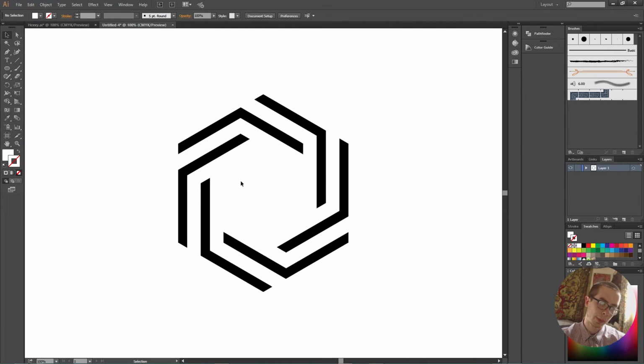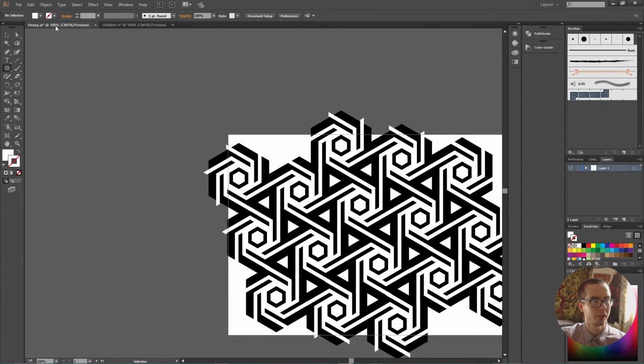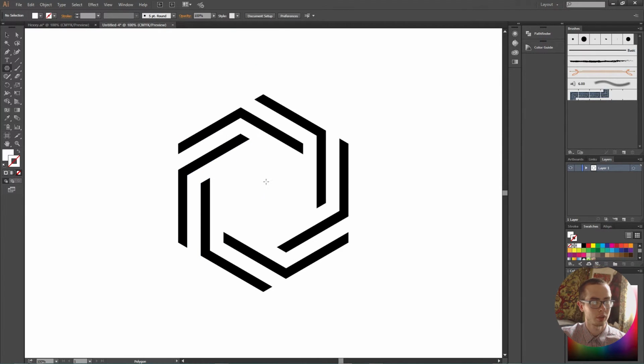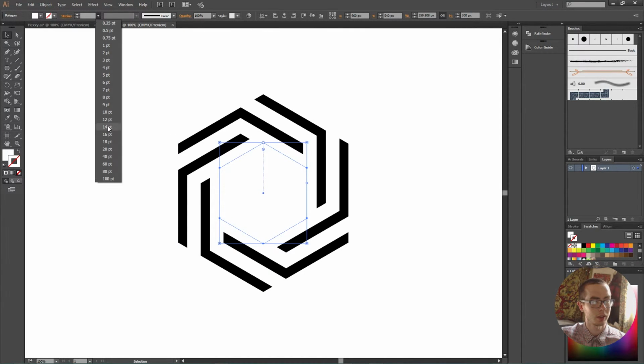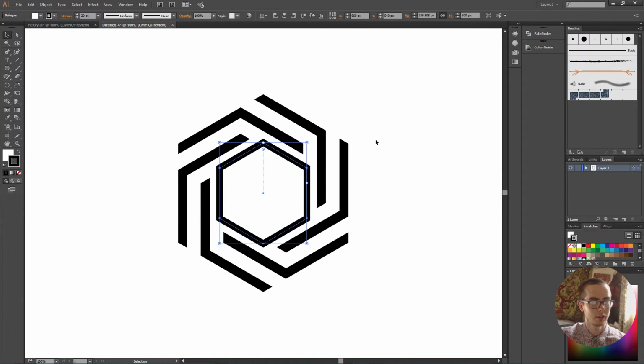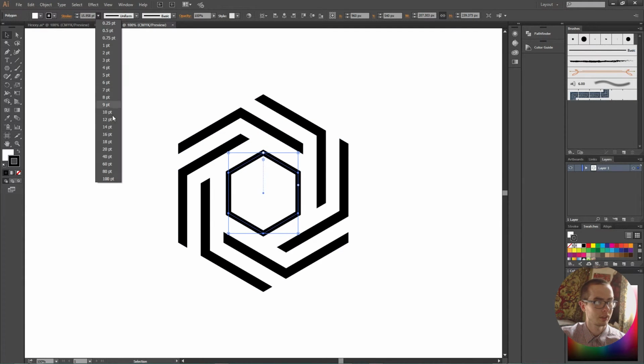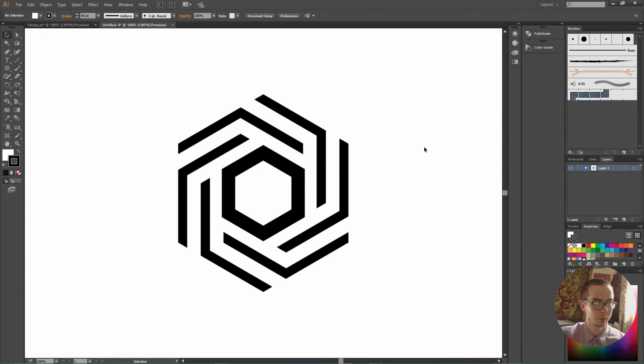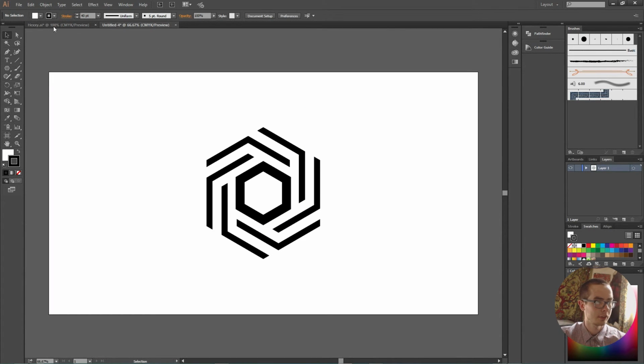So we now have this sort of hexagon shape, and it looks pretty cool as it is, to be fair. So you could just stop now, but if you wanted to achieve the full effect of this, then what we do is we'll click and say 150. That might even be too big, and then we'll hit 20 and change the stroke to black. And what you want to do is you want to find a good spot for it to sit in.